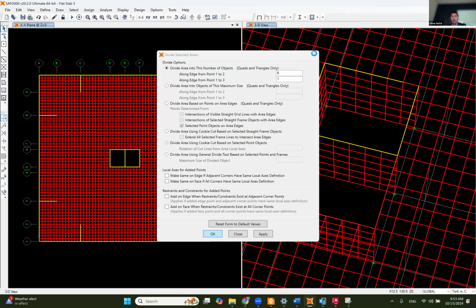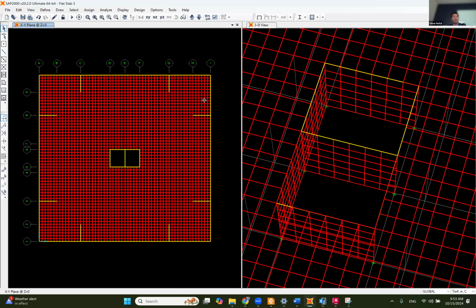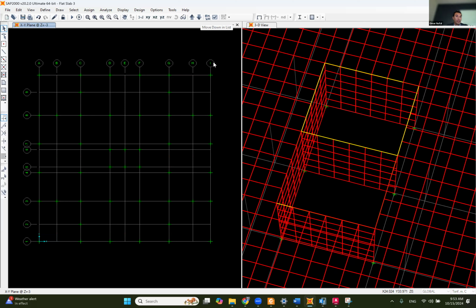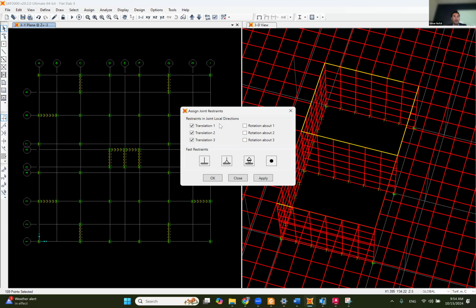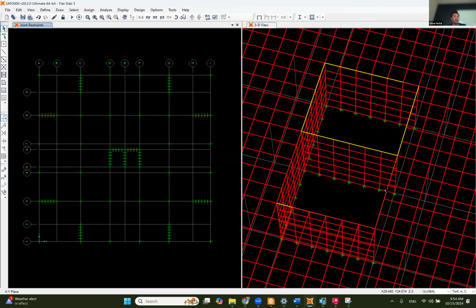So now I have all the walls divided and connected to the slab, but I need to add hinges at the other created joints. So I need to go down to level number -3 and select all the new joints that are here. You will find that joints are created at the base. Here, I'm going to assign joint, restraint, add hinges, and say okay. Right now we have our 3D model ready to run, but this is only one floor.